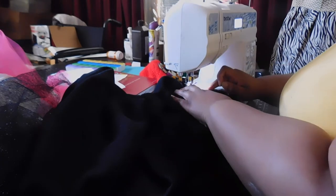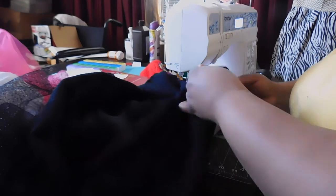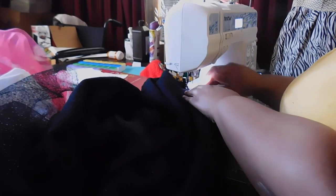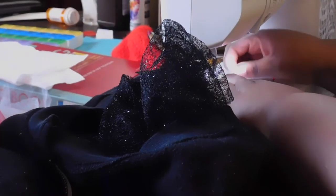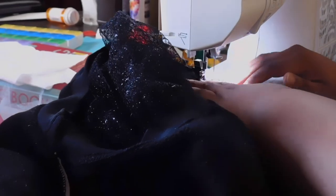I am going to then attach my sleeves to my sweatshirt. And I've shown you guys plenty of times how to attach a sleeve. Making sure that the gathers are evenly spaced out around the circumference of the sleeve.